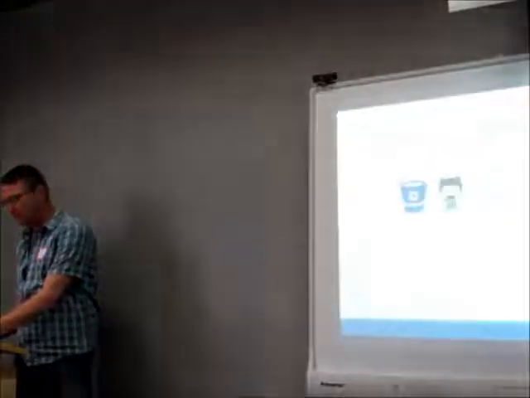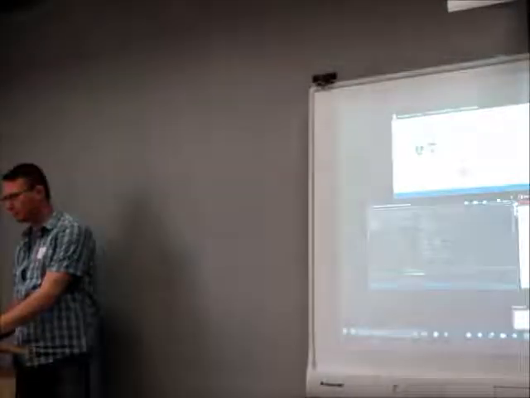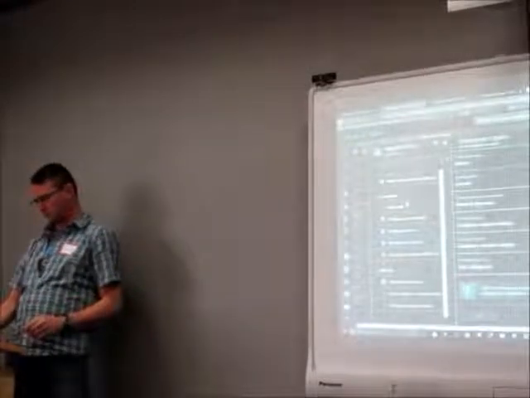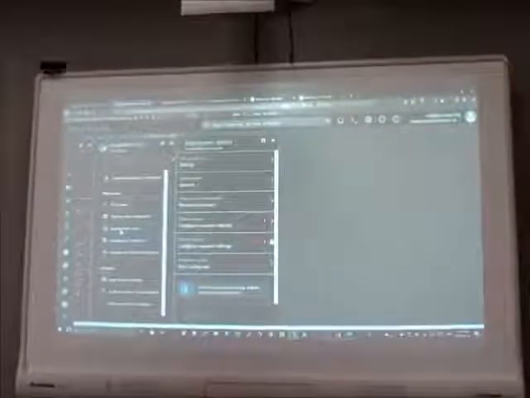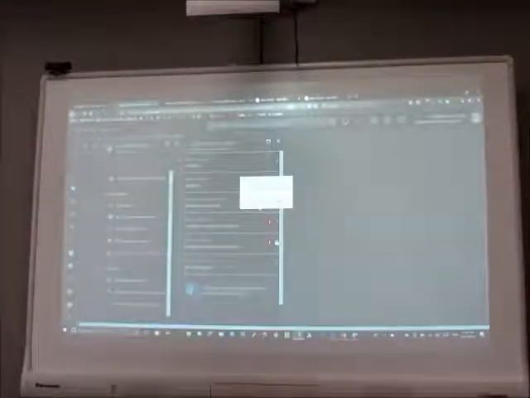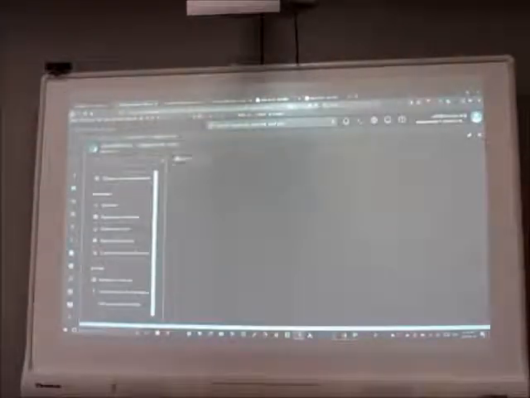So just to set up a slot, it's super easy. I've already got one set up. This is deployment slots. And I would just click this add slot button.